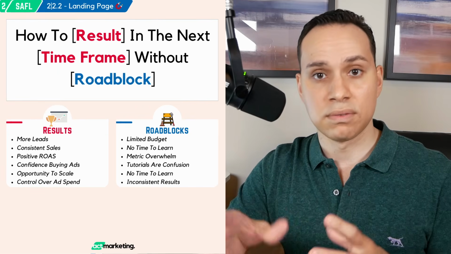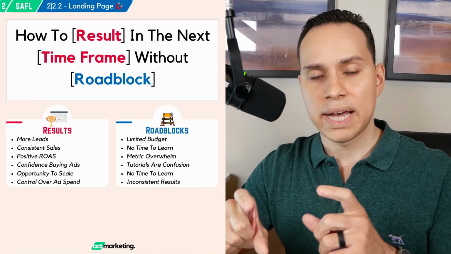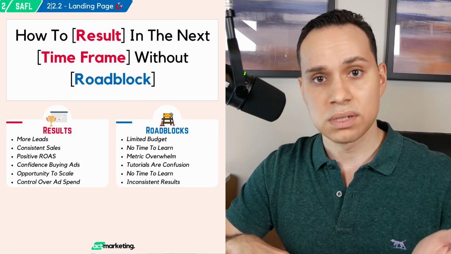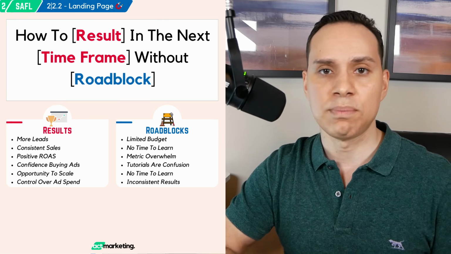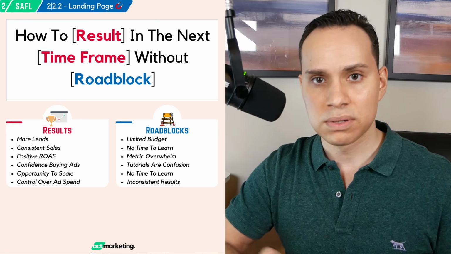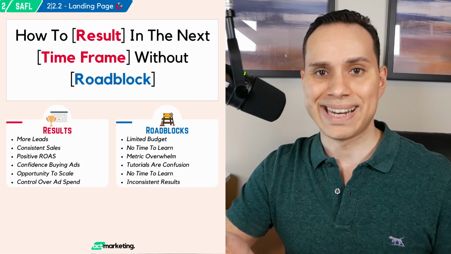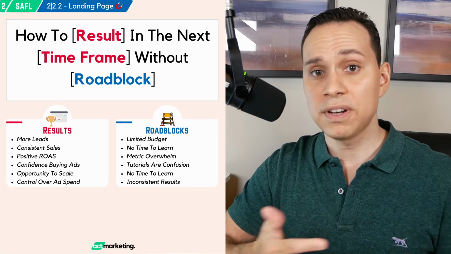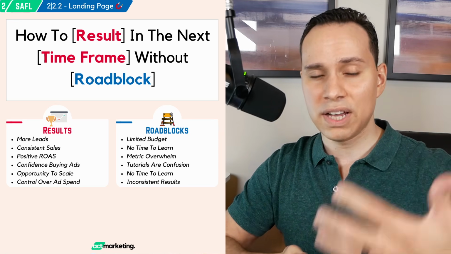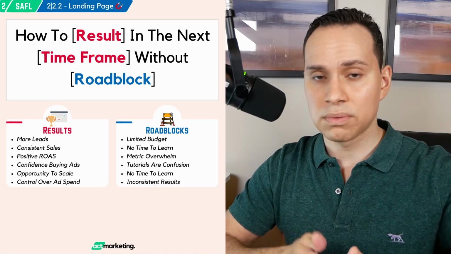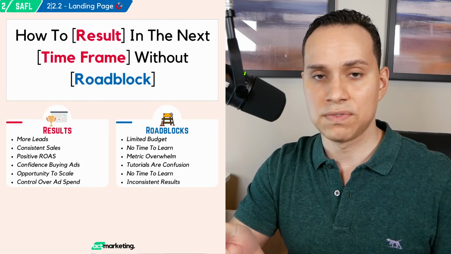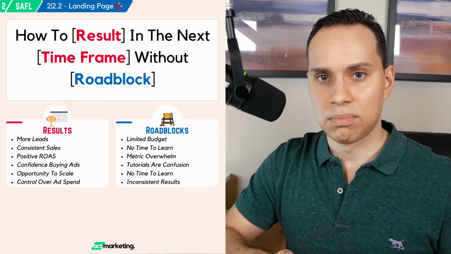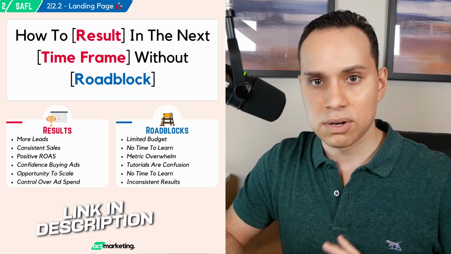And then I'd make a list of roadblocks. So these are things that our ideal customer thinks is getting in the way of enjoying those results that we listed out. And then for the time frame, it's probably going to be in minutes or hours. Obviously, you don't want to say over the next 90 days for a free offer. That's just too long to see value. And depending upon the type of funnel setup you have, you need someone to get value out of the lead magnet now so that they're ready to purchase in the next 15 minutes or even the next couple of days. So more on that and copywriting tutorials linked up in the cards in the description.